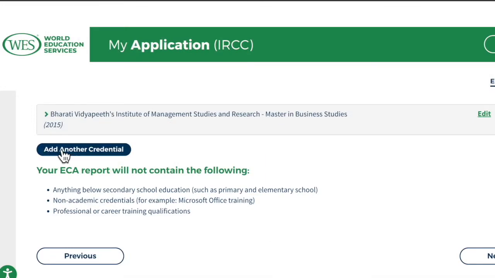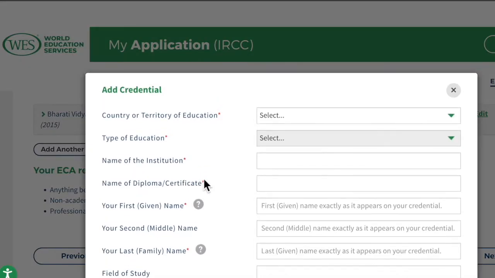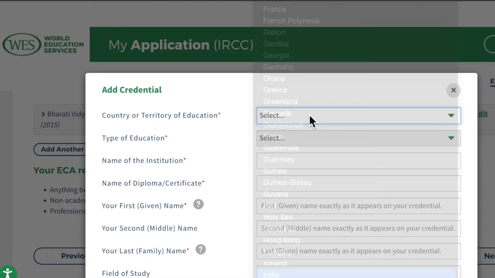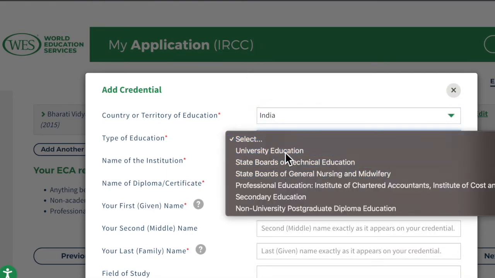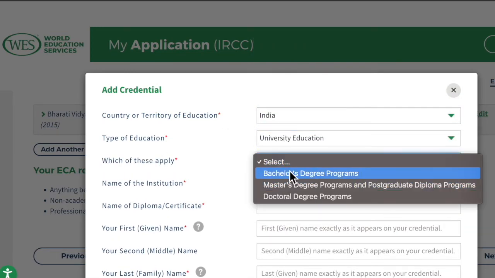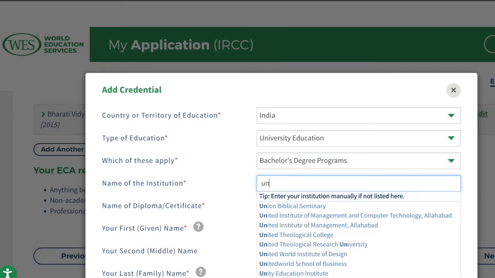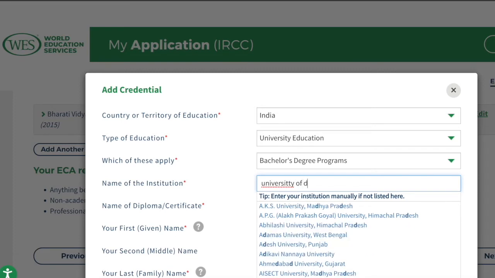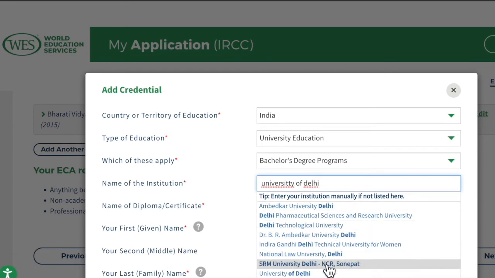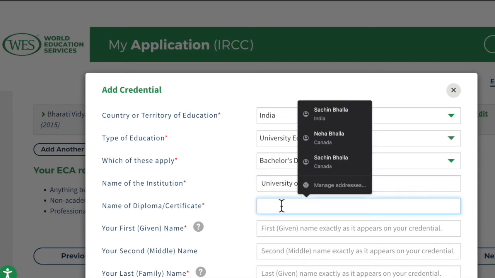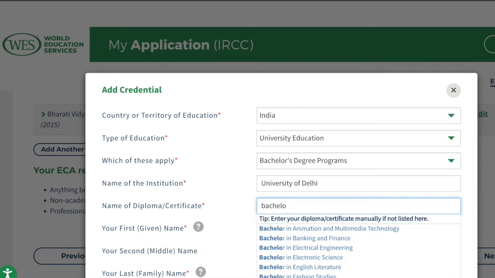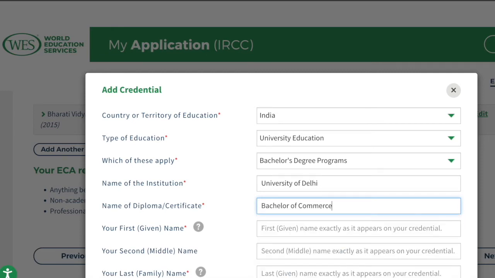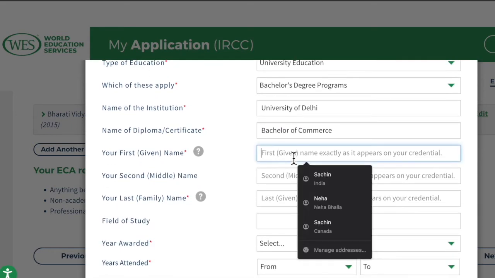We'll save this. Now we have to add another credential, our bachelor's degree, again from India, and the type of education is university education. Let's add the bachelor's one. Suppose it's University of Delhi. Suppose you have done a bachelor's in commerce, BCom, and your first name again.